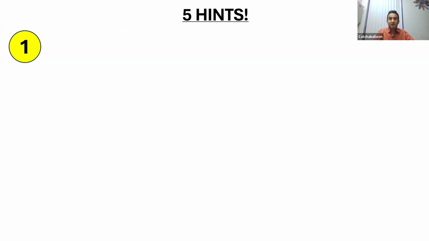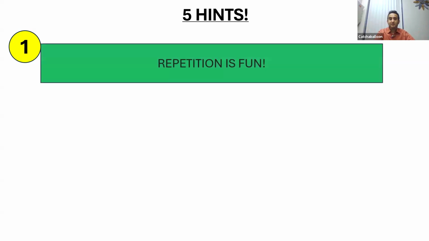So, number 1 hint, try your best to utilize these strategies or techniques in making play. Just be vigilant. You are going to learn these techniques, to mix and match them to take things which are now unfavorable to a child and make them favorable to the child with consensual play. Okay. So number 1 is repetition is fun.